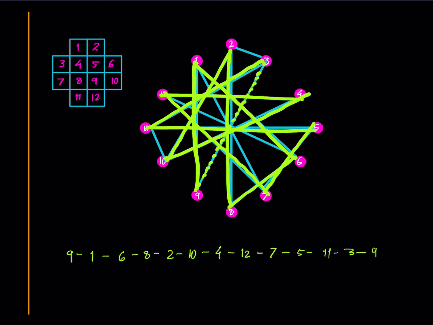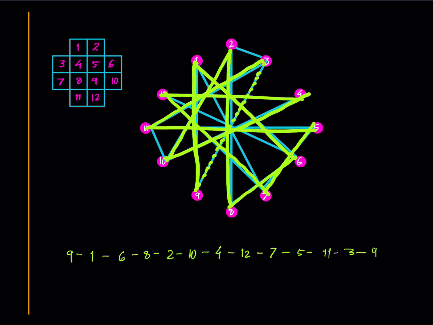Another advantage of doing such a thing is, suppose I wanted a computer to solve this problem for me. This was a very small chessboard, so one can do it by hand. But if this was a very big chessboard, let's say some 1,000 squares were there, then I would generate this kind of data and feed this to a computer, because this kind of thing you can feed to a computer. How do you feed a chessboard to a computer? You'll have to develop a data structure, and what is more convenient than this? So you feed this to a computer, and then the computer can do a search and find such a thing.